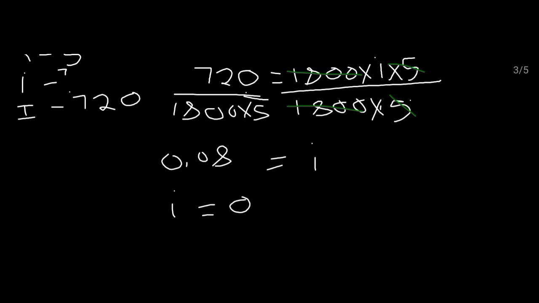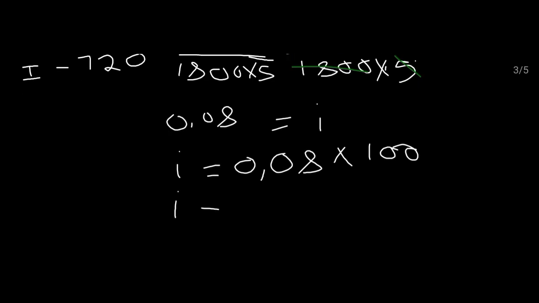convert it to a percentage. Because when we use the finance formula, the interest rate is used as a decimal. So what we have as the answer is in decimal. When converting from percentage to decimal, we divide by 100. Then going from decimal to percentage, you must multiply by 100. And then we multiply by 100, and your interest rate will be 8%. That is your interest rate.